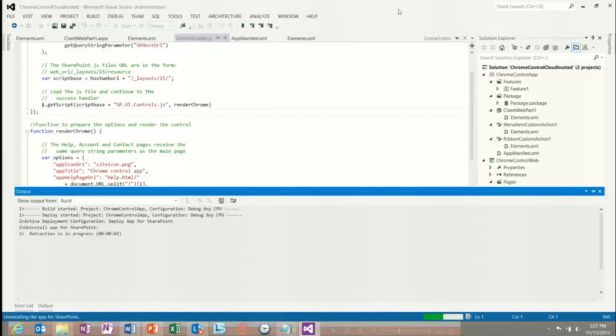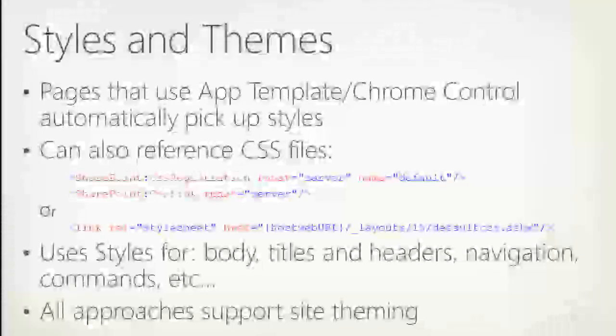after you've gotten that Chrome control on the page, the next thing that you get benefit of is that the Chrome control will automatically bring in any of the styles that you need for that particular site. And so I'll let that continue to run in the background while I go and switch back to the slides briefly. So SharePoint invested a ton in styles and themes this time around.